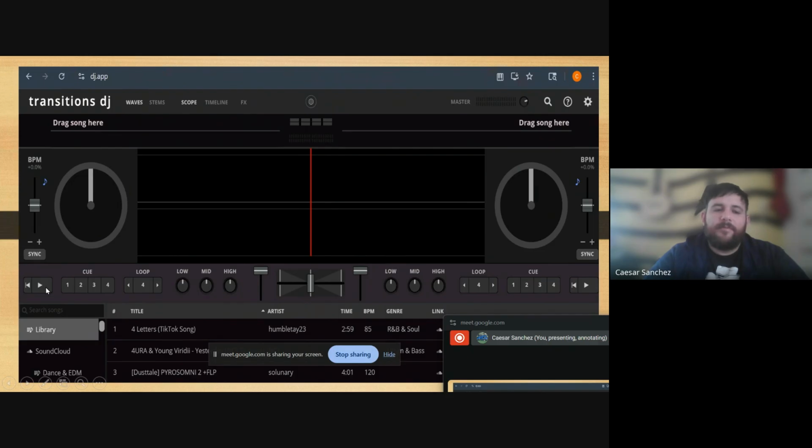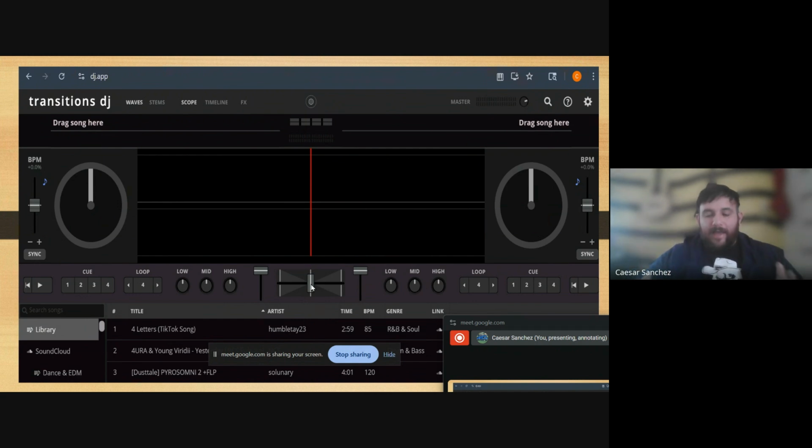Here's the play button for your music, just like any Spotify or whatever music listener you use. Here's to press play, and here's to go back to the beginning. I don't want you to worry about these cue loops, low, mid, and high yet. The important ones I want you to look at today is this button right here. This is going to be your volume control. This one over here on the top left is going to be your tempo control. If you go upwards, the tempo of the song will go higher. If you go lower, the tempo of your song will go lower. You can use this to match tempos on both songs. And then finally, this middle button here is the knob to move between track 1 and track 2.